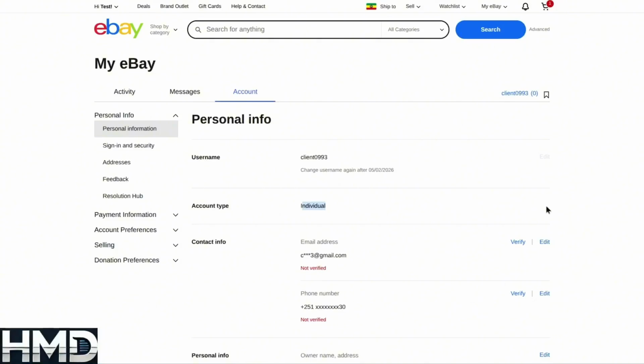To summarize, converting your eBay account involves going to your profile, opening account settings, navigating to personal information, finding account type, clicking Edit, and switching to a business account once you meet the requirement of at least 3 sales. This unlocks more advanced selling features. And that's how to convert your eBay personal account to a business account. This is one of those moves that signals you're no longer just experimenting, you're starting to take selling seriously.